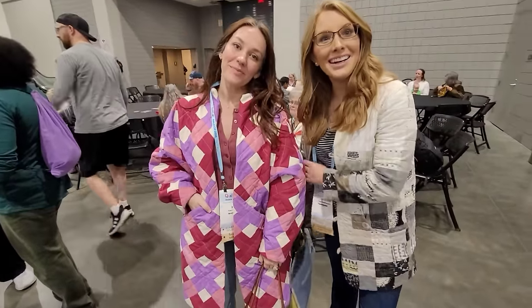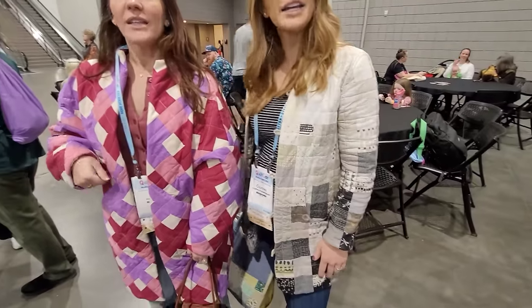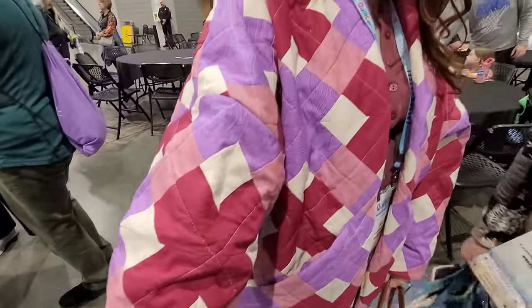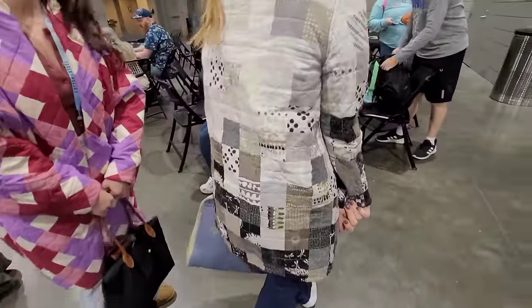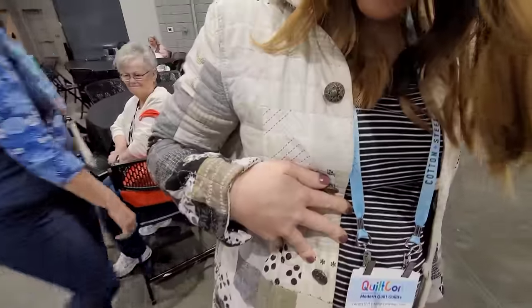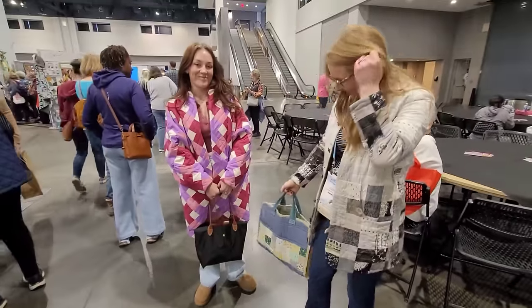I found two more lovely ladies, and check out these coats. Now tell me, are these from patterns? Kind of modified. You guys modified them? Yeah. Look at the pockets on this. And we've got a little tulip pink fabric. Oh, and some grunge. Oh, I love this. Scrappy lining. Liberty. Oh, we got super couture with the Liberty. All right, what do we have here? Very scrappy. And it ombres down, right? Oh, yeah. Look at those buttons. What a cool button. Yep, I'm digging it. Oh, and these bags, too? Yeah. Oh, look at this bag. Nailing it. Thank you, ladies.